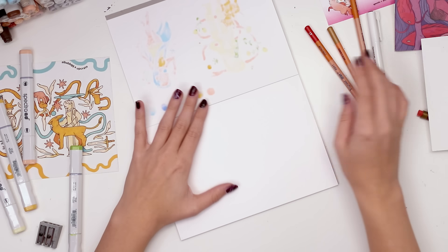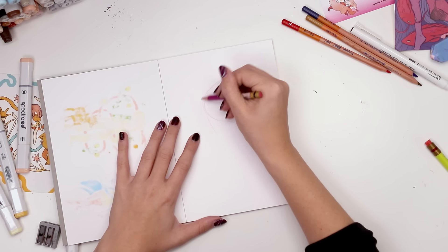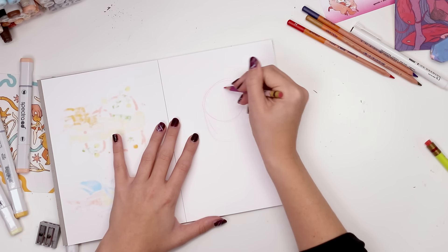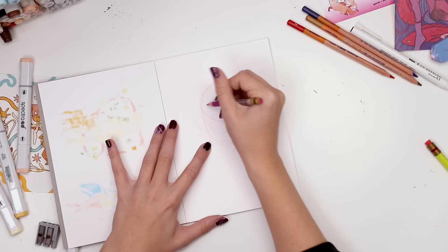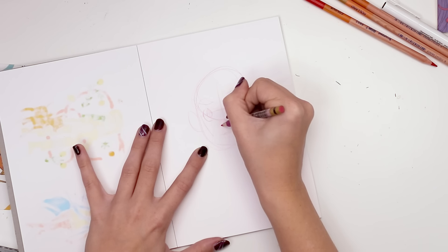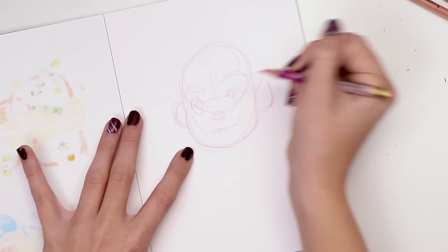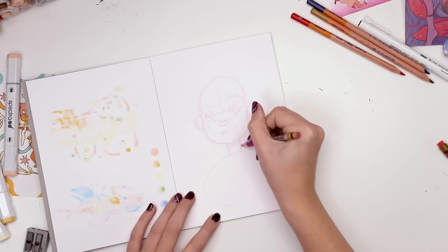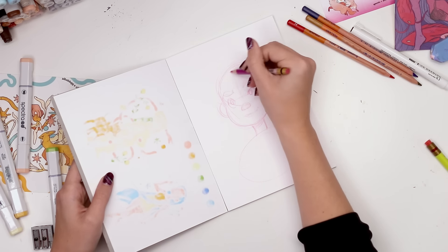I just want to draw a little something, just like a portrait or something. I kind of just want to use the pencil to do blush on the cheeks — I haven't focused on a face in a while. I don't know how I want to stylize it yet. Maybe big eyes, little button nose, and some lips. Maybe big ears — I do like drawing big ears. This is the neck, it's very thin — probably easily broken. A little bit of the back of the head.